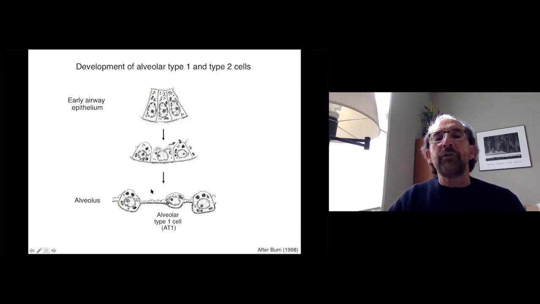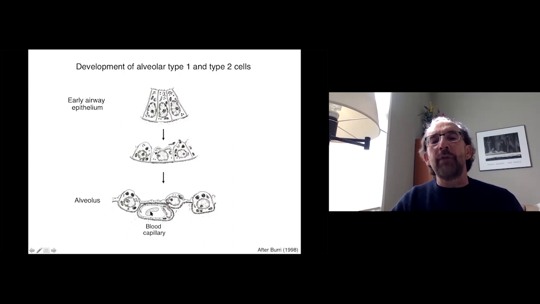And so oxygen, which has come into the lumen of the alveolus, has to diffuse across the alveolar type 1 cell, and then across the endothelial cell of the alveolar capillary that is in direct contact, so that the oxygen can reach the blood cell and then be transported from the capillary back to the heart and to the rest of the body, as Gloria described.